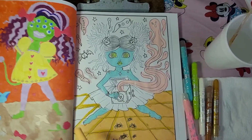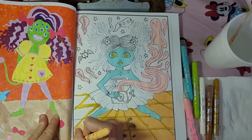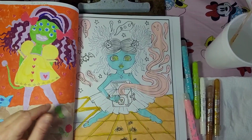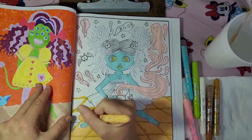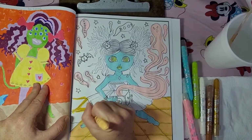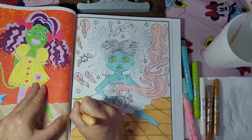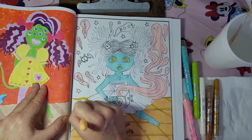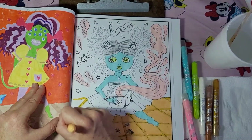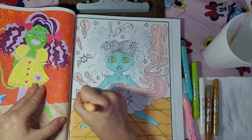There's some pictures I colored that I wish I would have colored on camera, now that I think about it. But at that moment, you just start coloring and you don't think about it. A lot of times, I just start coloring. And I feel like I need to say something, but even if I don't have much to say, I can still record something so you can watch me color. But usually I talk a little bit and think of something or other.